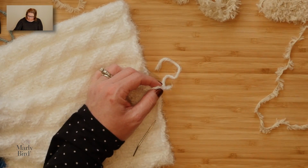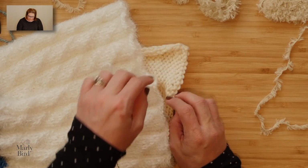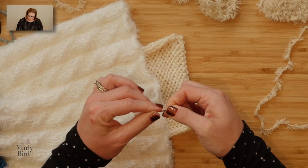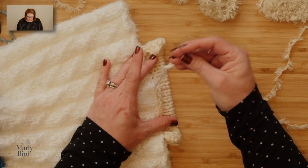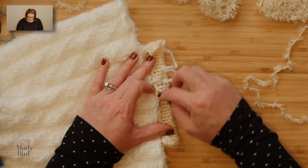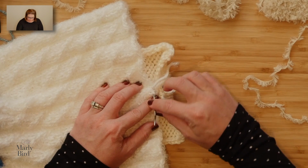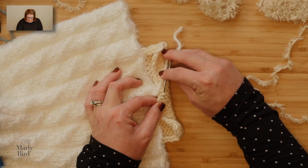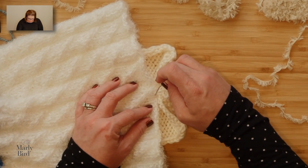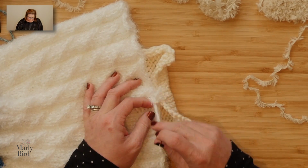Okay, so I'm removing the Hygge fur. Let me bring in this swatch. So let's pretend this is my Hygge fur and I have it in there. I'm bringing it out a little bit so that way I can get to my stitches. I will thread my Hygge yarn and I will start. So this is where I'd come over here and I want to make sure I'm picking up two V's, pull that through, come back here, pick up two V's, pull that through, come back over here, pick up the next two over, come back over here, pick up the next two over. It's a little tricky. You have to find where they are. Make sure you're getting them all in the same direction. I think I am.